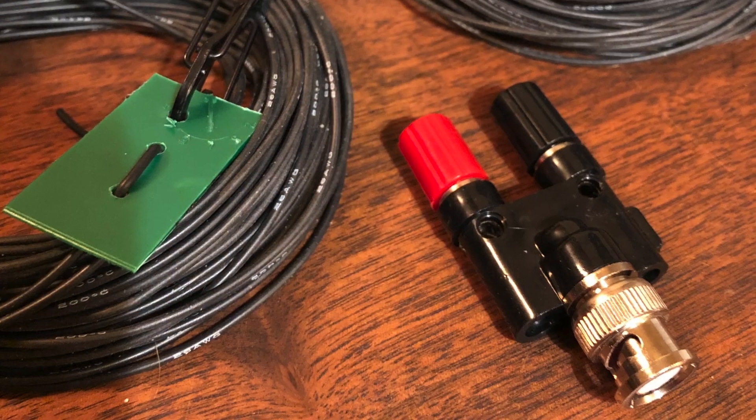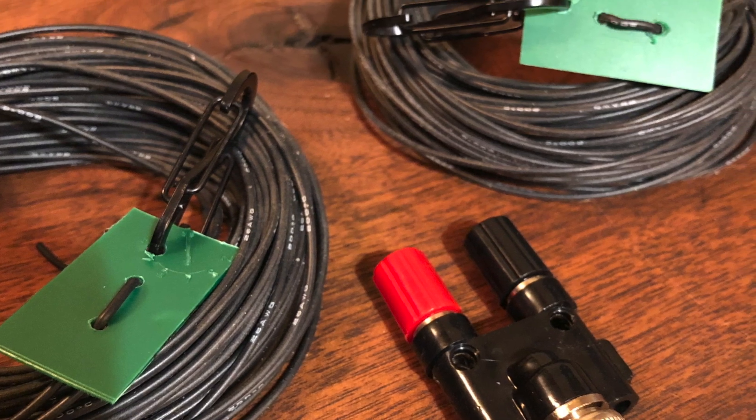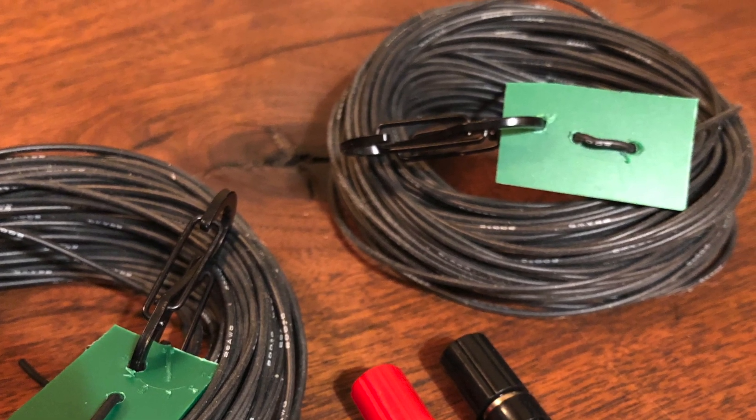My setup is pretty straightforward — I've done a video on it in the past. I'm just running a long-arm painter's pole; mine has three 8-foot sections, I'm just running two at 16 feet. I'm using a small BNC binding post — it's like three bucks, I'll link to that below — and just 26-gauge silicone wire, 66 feet on each end, trimmed specifically for this frequency. The center frequency is 3.9 megahertz for what I'm allowed to access on general, so I can work down to 3.8 megahertz all the way to 4 megahertz, which is roughly the 75-meter band.